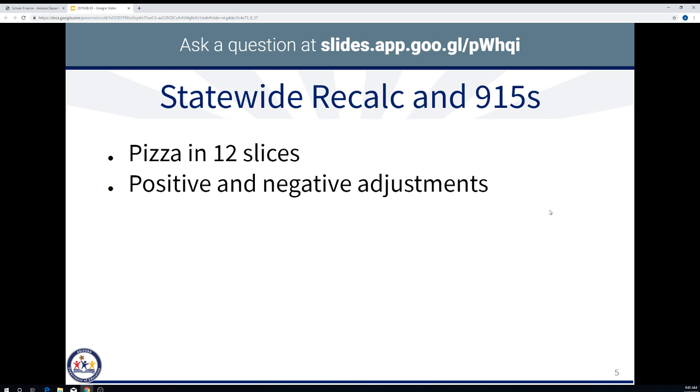If it's a really big pizza, each slice is going to be really big. If it is a tiny personal pizza, when you slice it in 12, those are teeny tiny pieces. But every month we recalculate the size of the pie and make sure that you have the right proportion, so your payments go up and down as it goes. The statewide recalculation is after the entire year is done, we lock the system and do one more recalculation, and we make sure that what we paid you all year matches a final value.